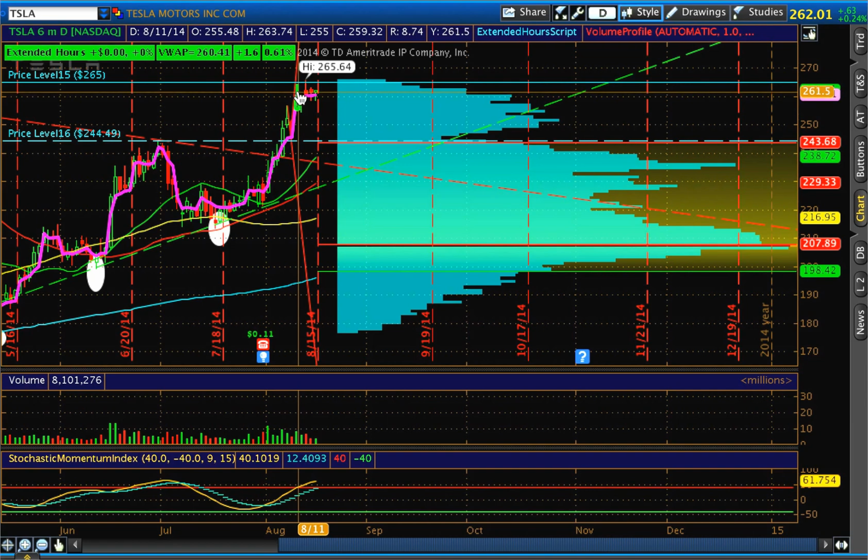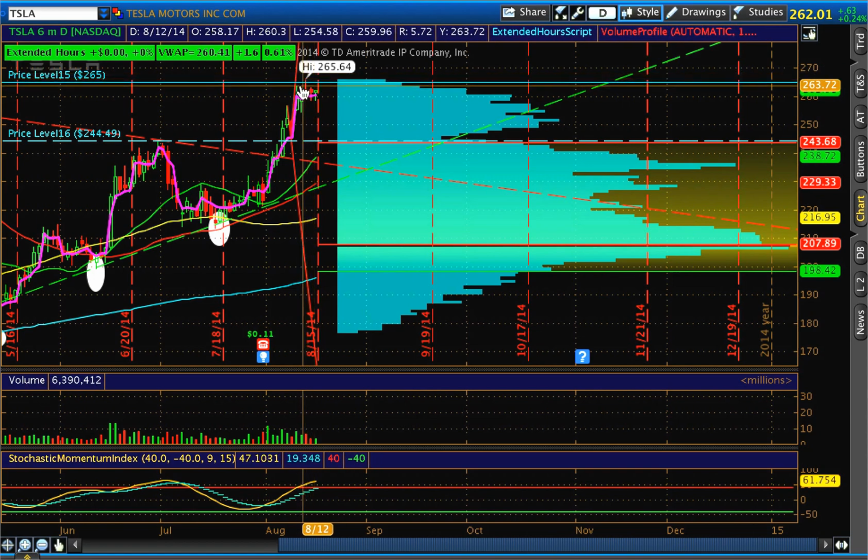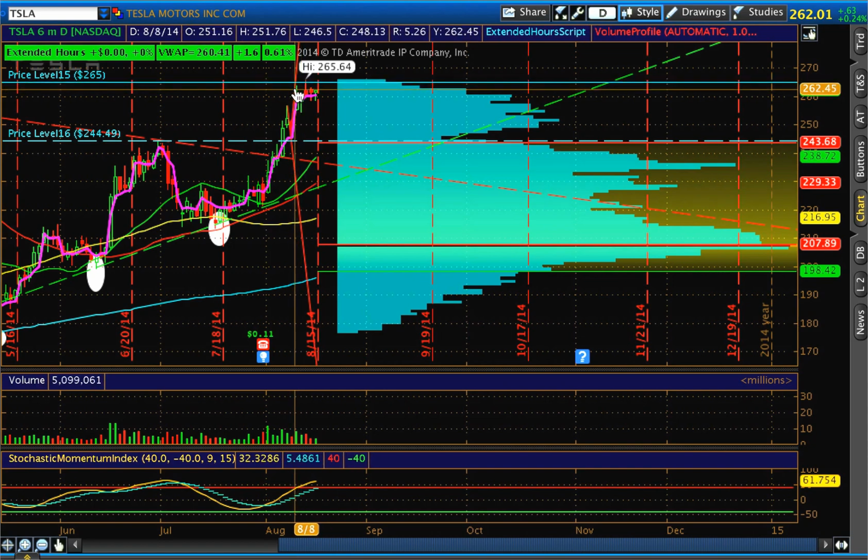And actually the stock kind of stayed bullish and did continue up to achieve that full mark at the 265. But getting pretty close, a point or so, less than 2 points away, to me is still pretty good. And I wound up being fortunate taking this off near the highs.